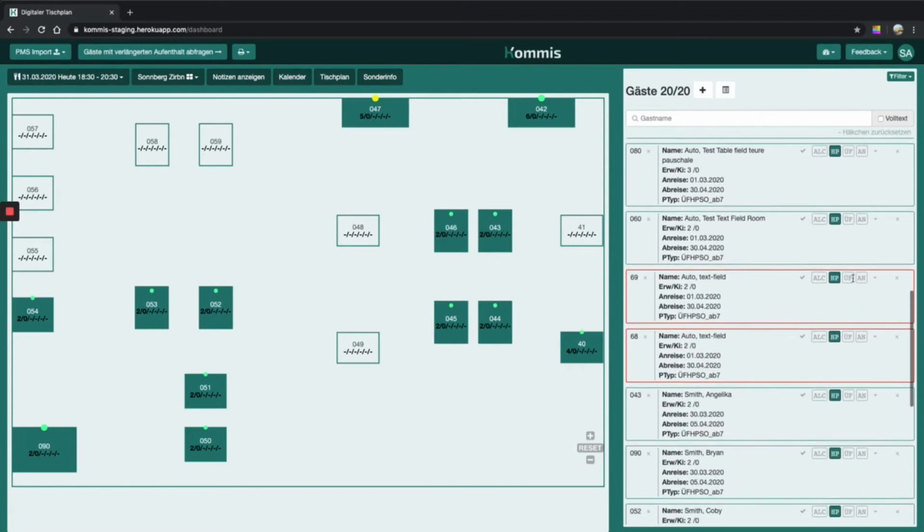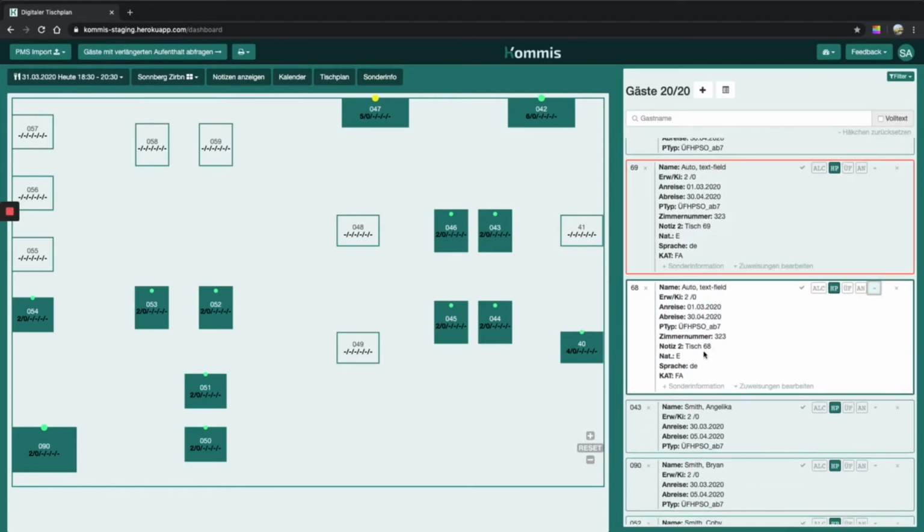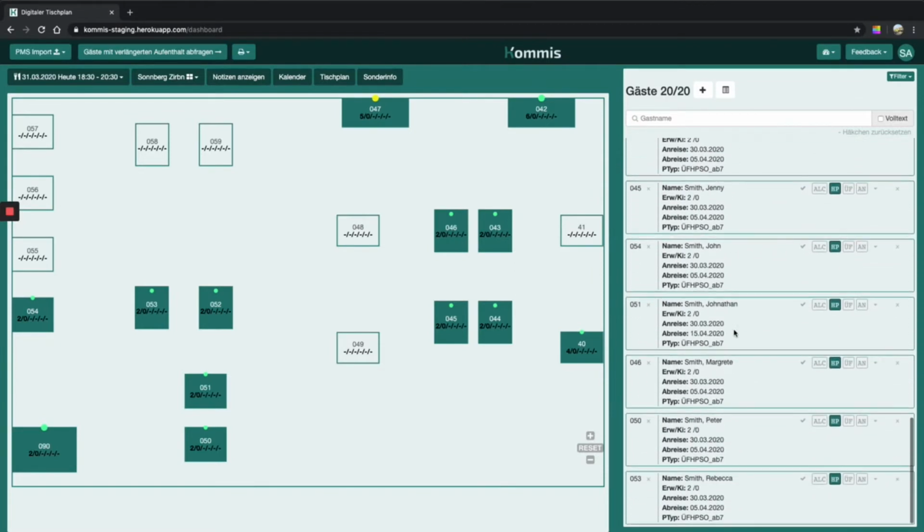And here you can also see that there is a note with Tisch 69, table 69, so it got allocated to 69. Here's 68, so it got allocated to 68.